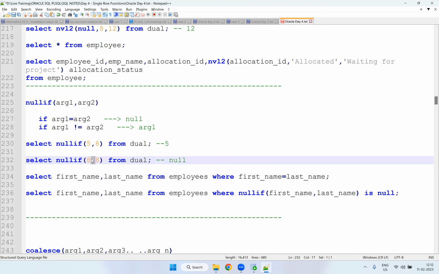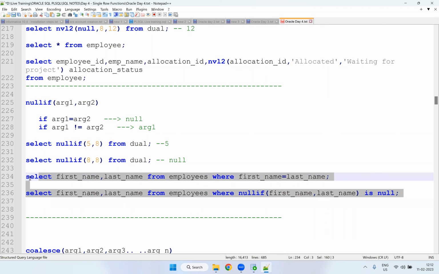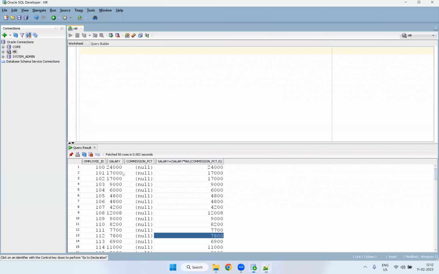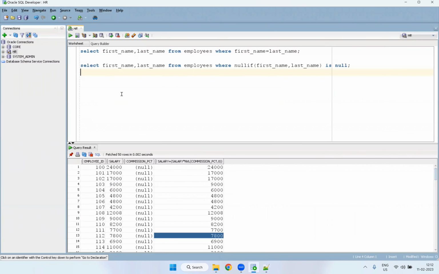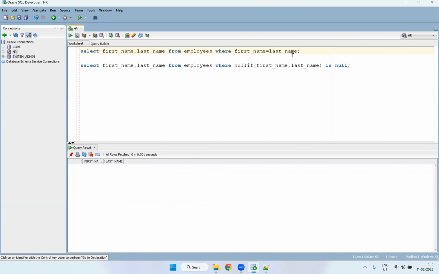If both are equal, it will return null. So that is why I have given this way. Even this kind of question I used to ask in some quizzes also. So select first name and last name equal to this. This is the way some developer will write the same question, first name equal to last name.